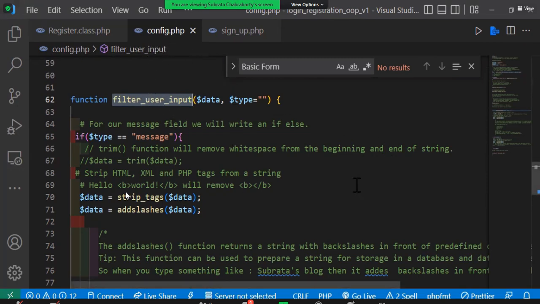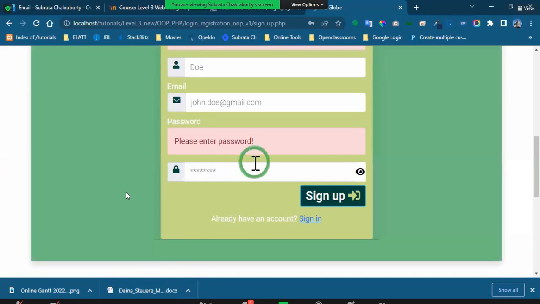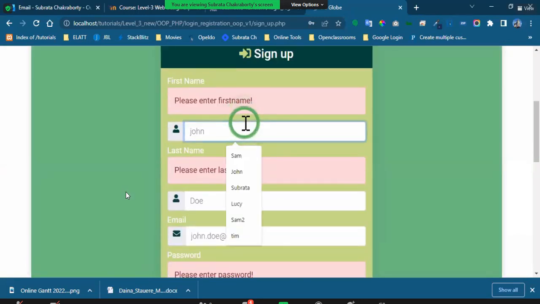I use this for all the forms. It does a number of things. Say, for example, I have two spaces here. This is going to be stored in the database if I don't trim it, trim on the left and the right, left trim and right trim. Then of course, if I try to attack with scripts, it's an extremely vulnerable place.